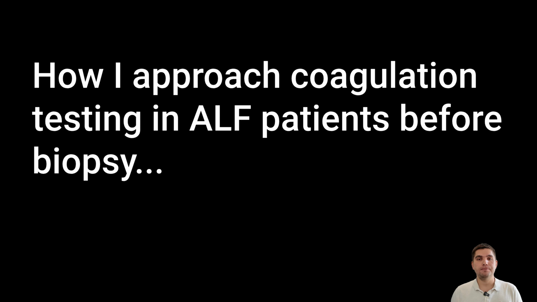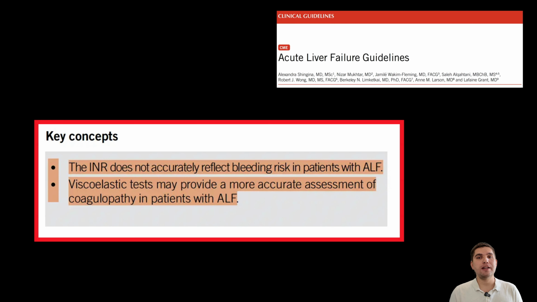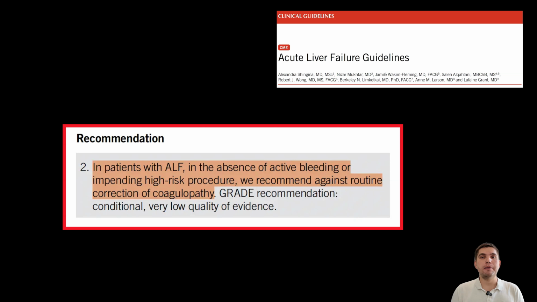According to the 2023 human guidelines, the INR does not accurately reflect bleeding risk in patients with ALF. Viscoelastic tests may provide a more accurate assessment of coagulopathy in patients with ALF. They also recommend against correcting coagulopathy unless the patient is actively bleeding or about to undergo an invasive procedure.